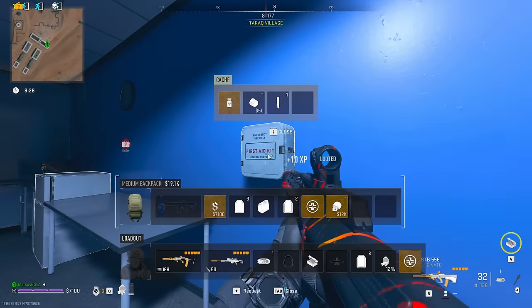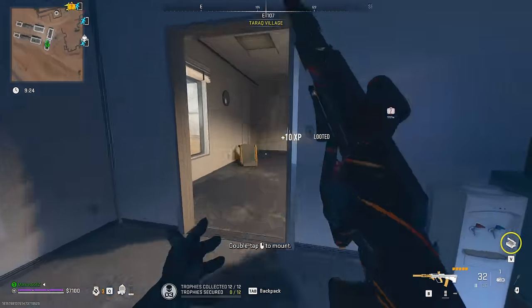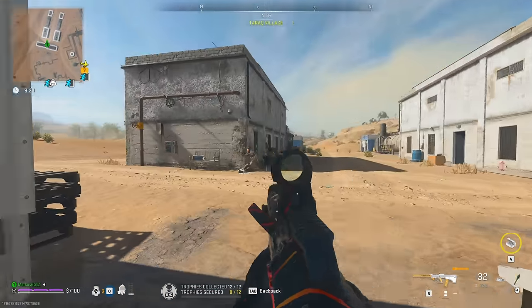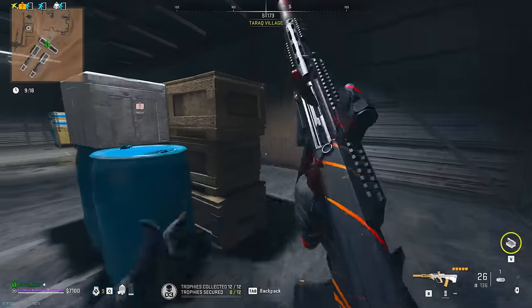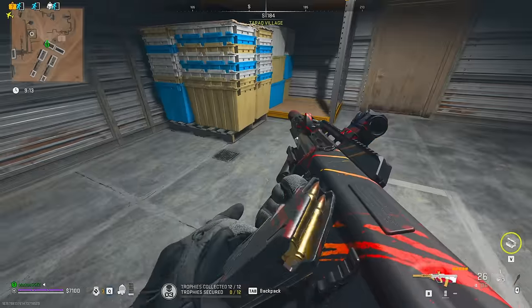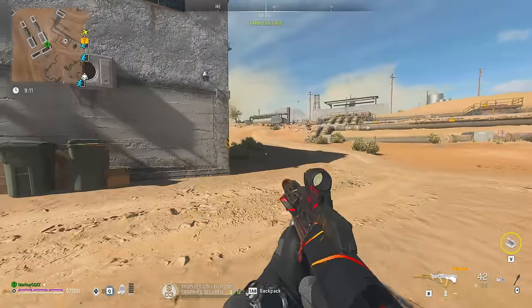Alright, let's find ourselves an electric drill. None here. Unlucky. We'll keep looking. A rocket was all that was in that box? It's a little weird.